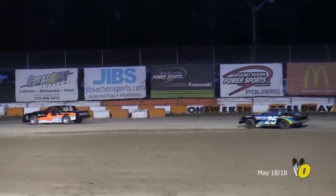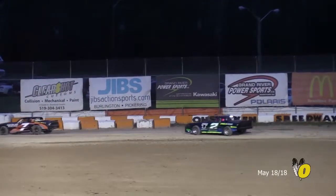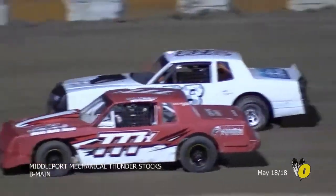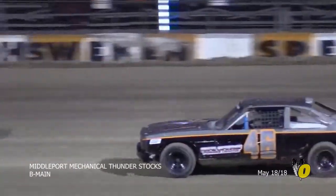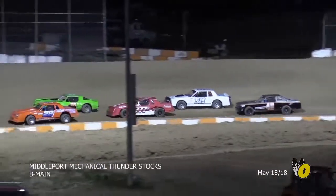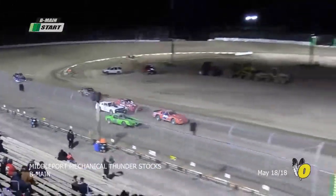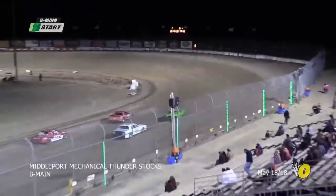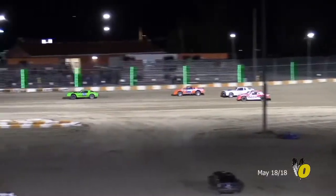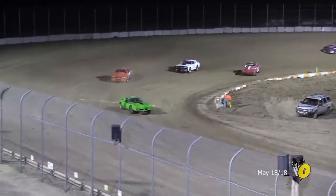That will conclude qualifying for the Middleport Mechanical Thunderstock division as we get ready for three qualifying heats for the Action Sprint Tour presented by racerivals.com. Car numbers 2, 4, 72, 38, 65, 7, and 12 — if you have any of those numbers come to the tower to claim your prize courtesy of Ackland Insurance. Programs 11, 2, 75, 69, 80, and 39 all go to the main event. Donnie Lampman out there with Nick Liverance. Liverance works around the outside of Lampman and into the lead. Everybody is going to qualify for the feature event — they're just racing for the starting order, that's why they've drawn it back to a six-lap event.